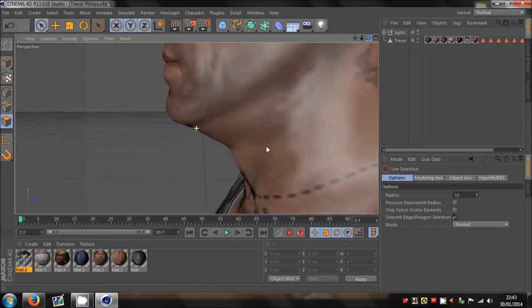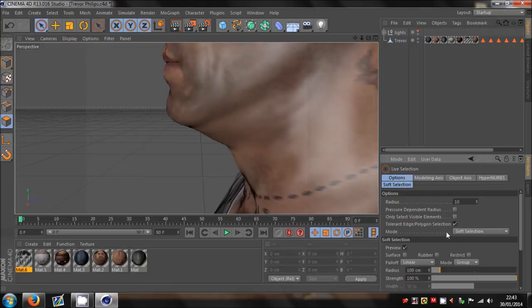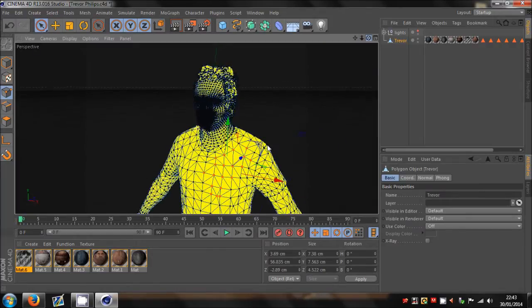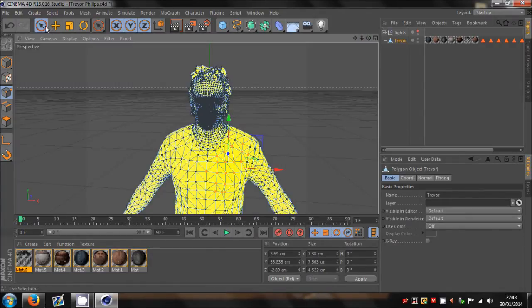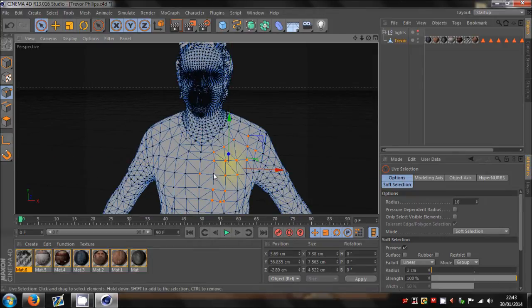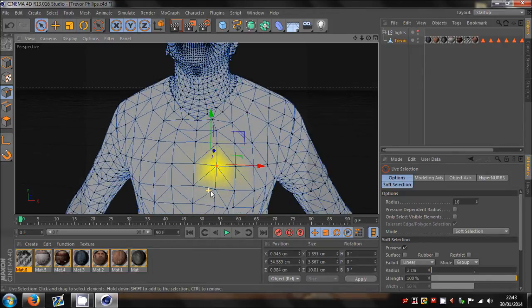There's another thing as well which I learned during facial expressions. Click the selection tool, come down to the mode, and click soft selection. For this you need the points and select the model. As we can see here, it's all yellow, so we need to go back to the selection tool and turn the radius down to about 1.1 or 2 until you start seeing a little yellow mark. Here we go. The more points, the lighter the colour goes.